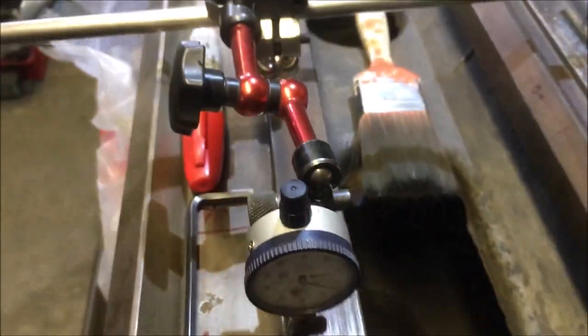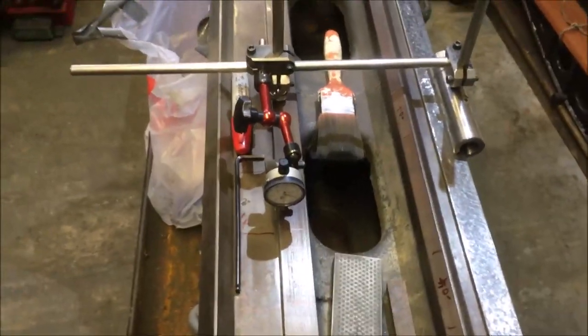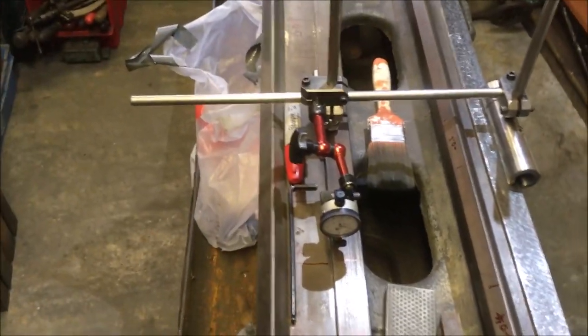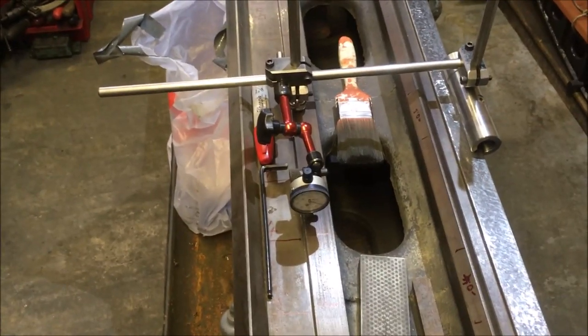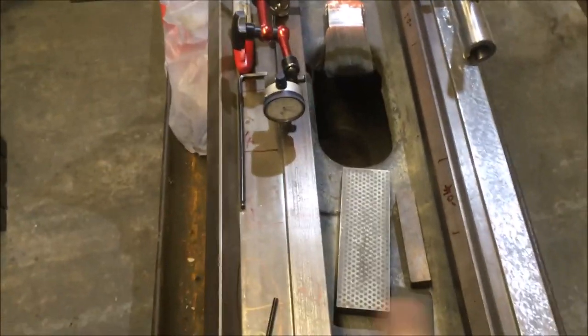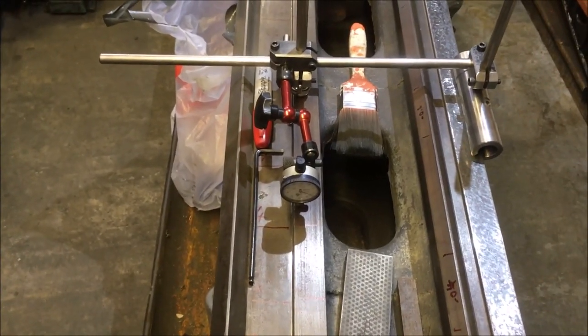But I would imagine somebody with a better rig than I've got and more experience using it can actually get some really good measurements off it. It's a handy little device. Anyway, what it's proving to me is that my spirit level setup measuring across is not too far out.